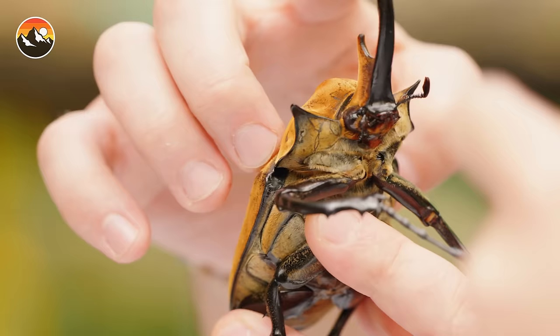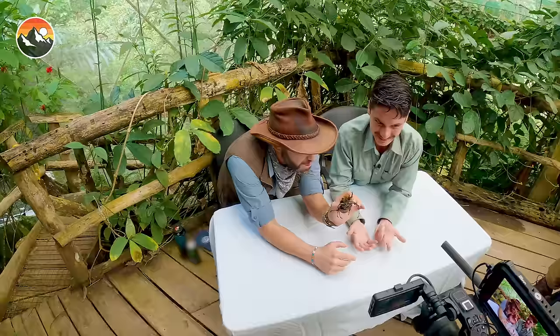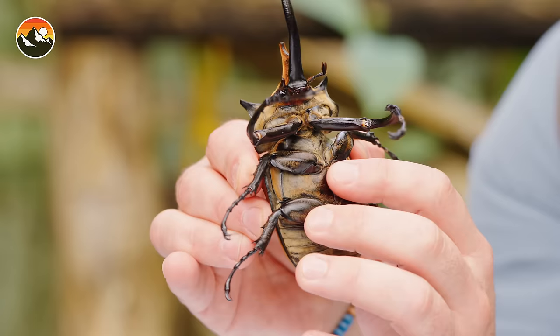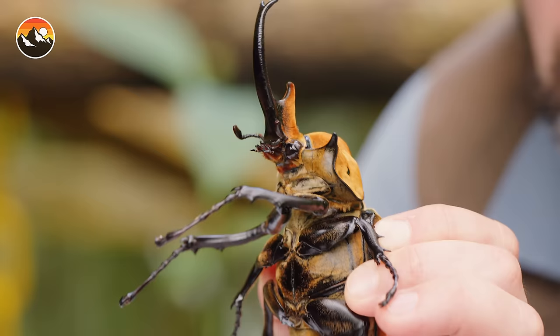People normally feel afraid when they see these enormous creatures inside of the rainforest or around the houses in rural areas in Costa Rica. But it's a really friendly creature, actually. Yeah, it's very intimidating looking. They say don't judge a book by its cover. You can't judge an insect on its alien nature. This looks like something that would grapple onto you and just inflict a painful bite or a venomous sting, but like you said, completely harmless.